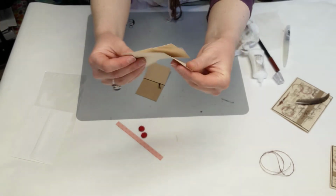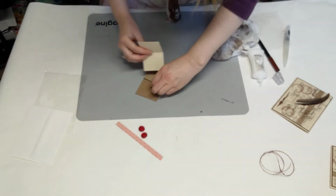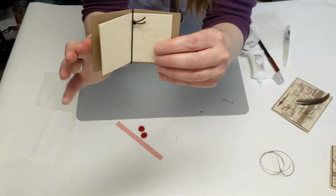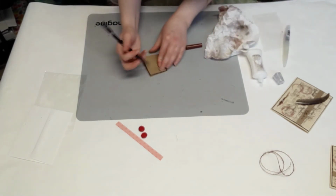Then your pieces of paper here, you're going to fold those all in half, and they are going to nest in one another like so. And then you're just going to tuck that in the little string like that. And that's a really quick, easy way to make a little book. Super, super fast. And then you can decorate it however you want, and you can write fun little things.